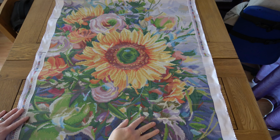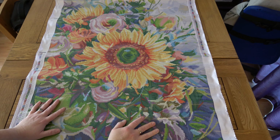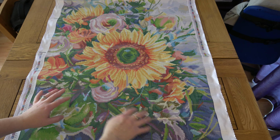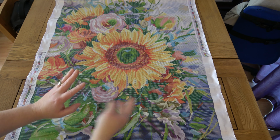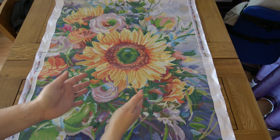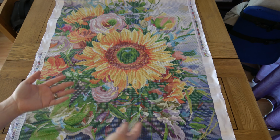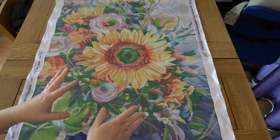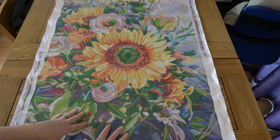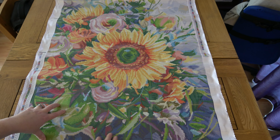I'm looking over it to assess how much work it looks to be in terms of confetti and colour blocking, which I always like to do when I look at a painting. Confetti is where you're changing colours very regularly in your tray because you're doing just a few drills of one colour, a few drills of another. Colour blocking would be where you're doing a big block of one colour and you have the option to just get out a multi-placer or whatever you like to do and bang through it quickly. I like paintings with a good mixture of the two, and I think this probably fits the bill.